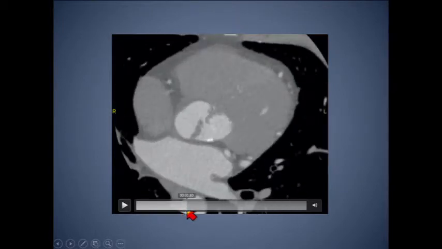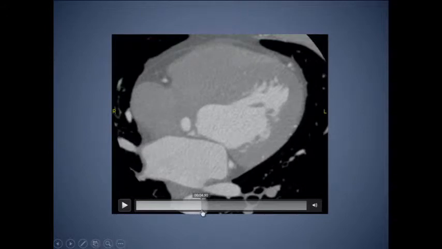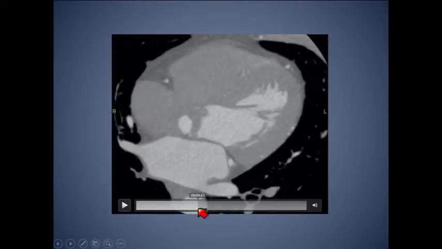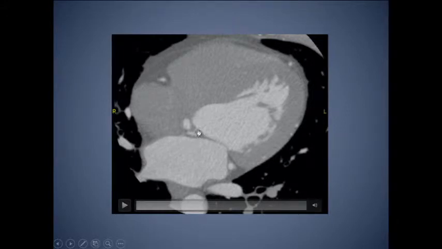It's hard to see what his valve morphology is. He has diffuse valve leaflet thickening. You wonder, is that a communication in there? But the other area I want to draw your attention to is, he has all of this infected aortic valve, but if you go to the aortomitral curtain, where the anterior aspect of the mitral annulus and the posterior aspect of the aortic annulus are joined, you see that he has another fistula and he has thickening of this.